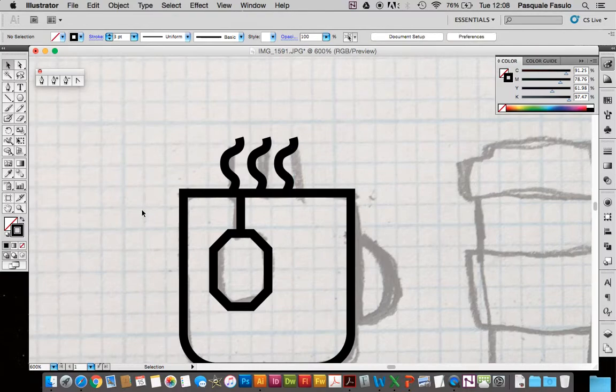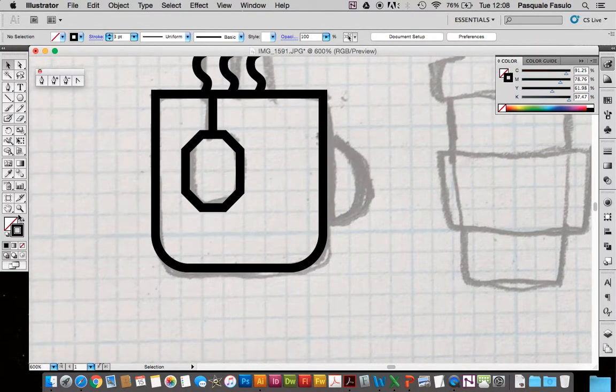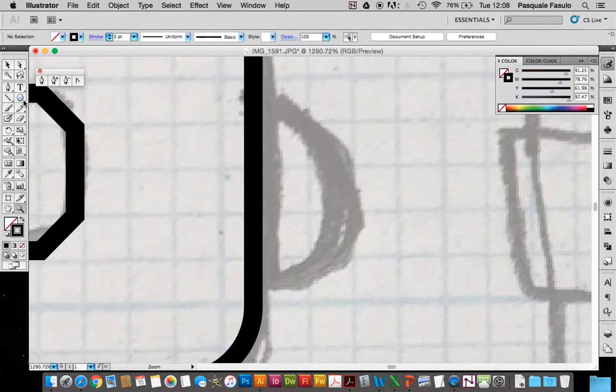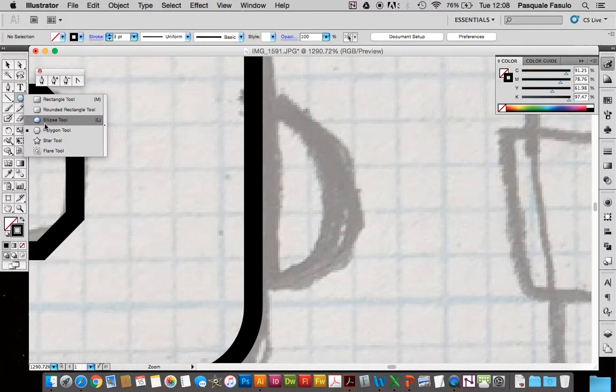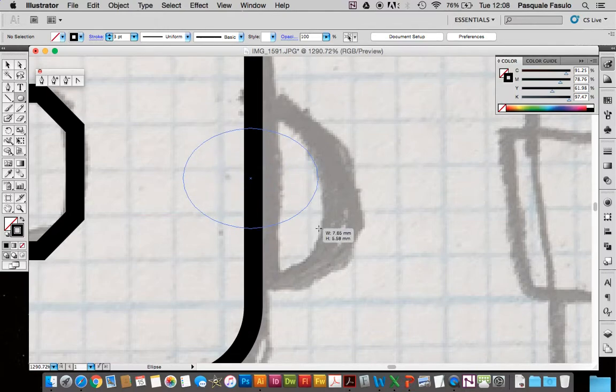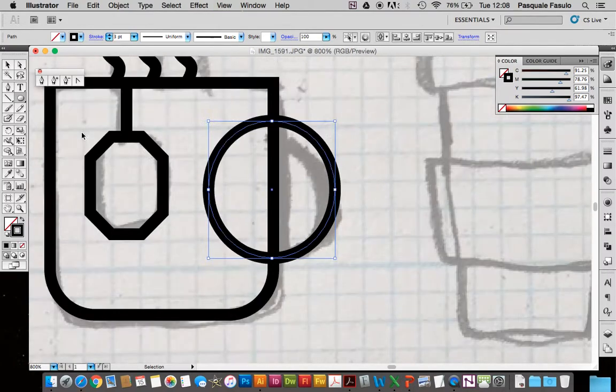Okay, the last thing we're going to do now is the handle. The handle is going to be quite simple. I want it to be obviously an ellipse for the majority of it. So what I'm going to do is draw out, holding Alt key, which will allow me to come up from the centre, an ellipse that roughly goes where I want it.